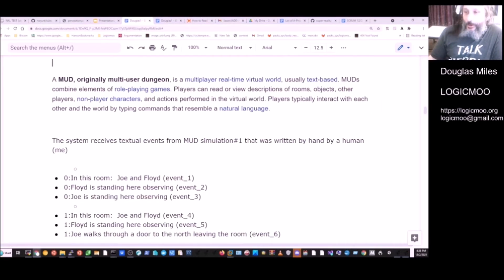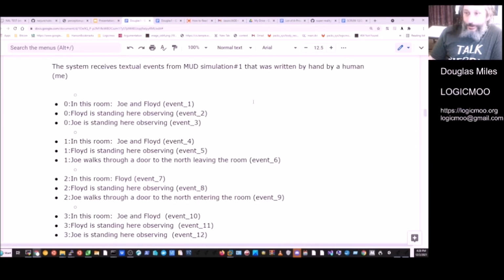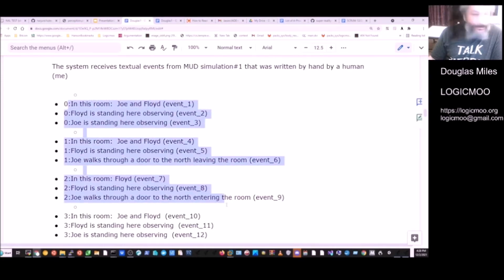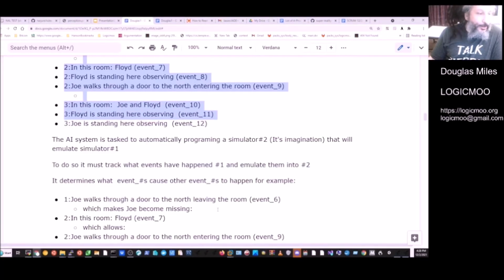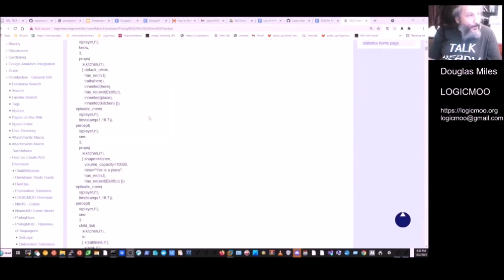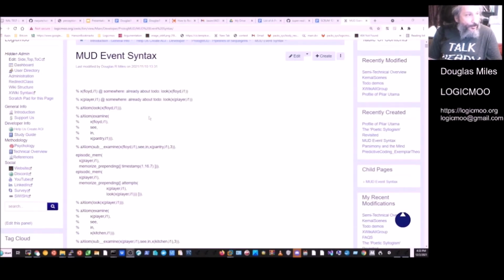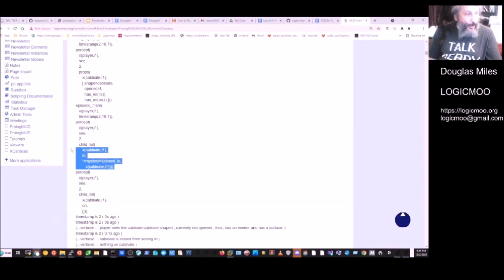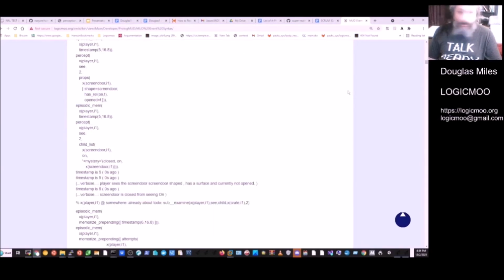So here's an example of what that learning process might look like. It's going through and experiencing these events. And right now, these are high-level, written in English, but they didn't have to be. And I'll show you actually what the real perception pipeline looks like for the robot. All right, so the way Logicmoo works is it uses an event syntax. The robot at this point doesn't know what's inside the cabinet, neither does the player. This is an event stream that happens in something that may as well be atoms.